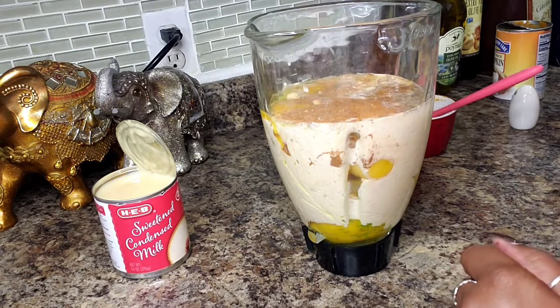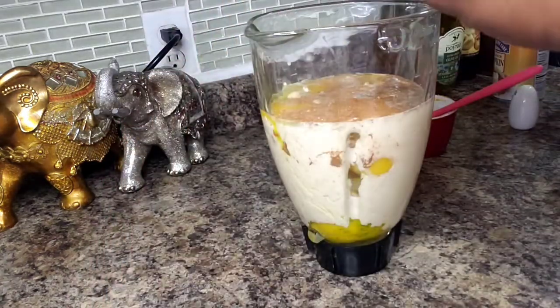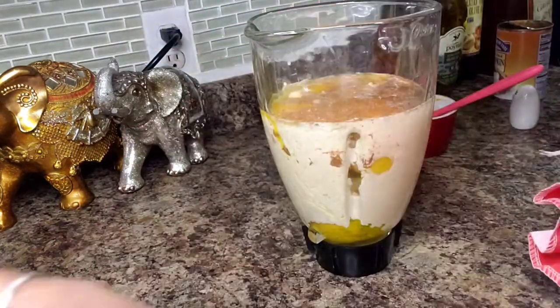Okay, and the last thing that's gonna go in here is our sweetened condensed milk. So I'm gonna get this in here and blend it up and come back.